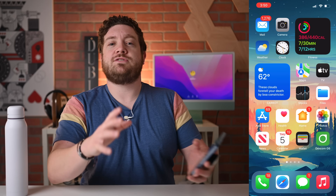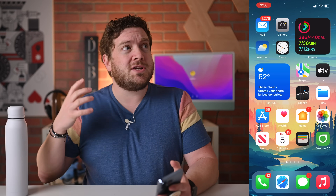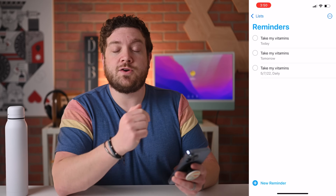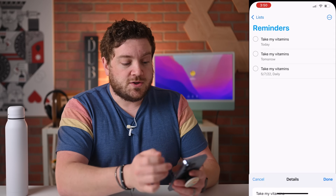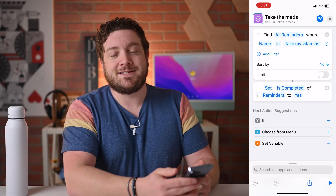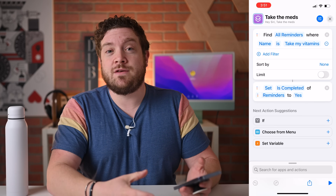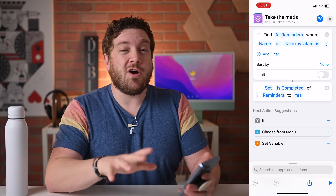Since we're talking about health, how about tracking your medications or vitamins? I am personally terrible at maintaining my vitamin regimen — basic things like D3 I want to make sure I'm taking. So to make sure you don't forget, you can create a reminder inside the Reminders app that repeats every day. But then I have to actually take the vitamin, then open the Reminders app and log it. No — instead let's use Shortcuts with an NFC tag attached to the top of my medicine bottle. Every time I go to take those vitamins I tap it with my iPhone and this shortcut will complete that reminder for me for the day.